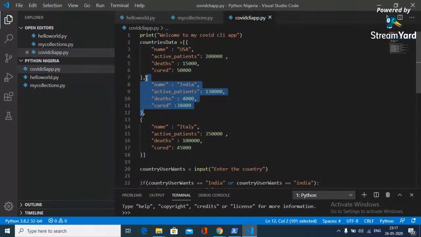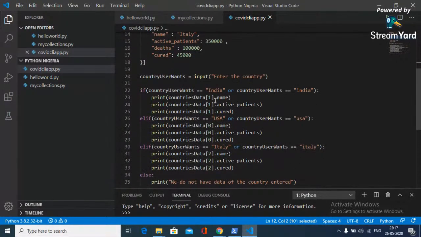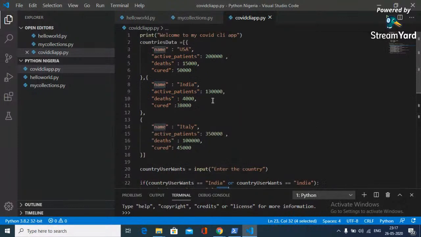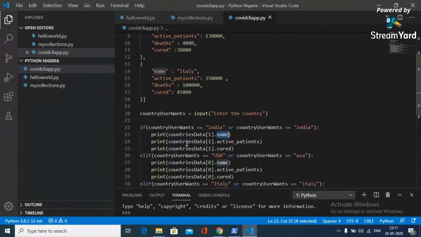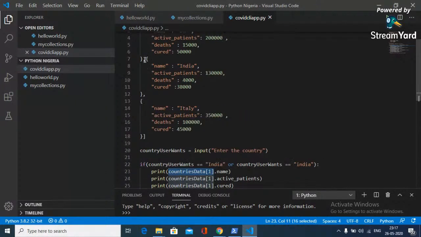We don't understand what value is for what. Yamini, can you explain exactly what you are not understanding? So when I write countries data one, I get this particular dictionary.